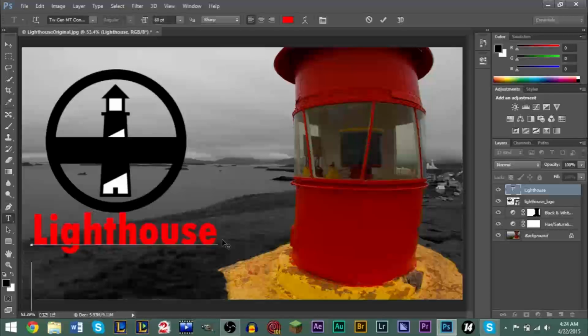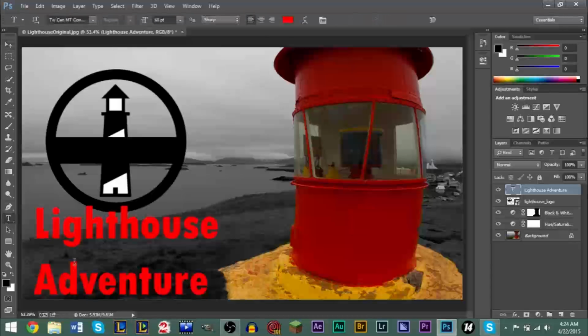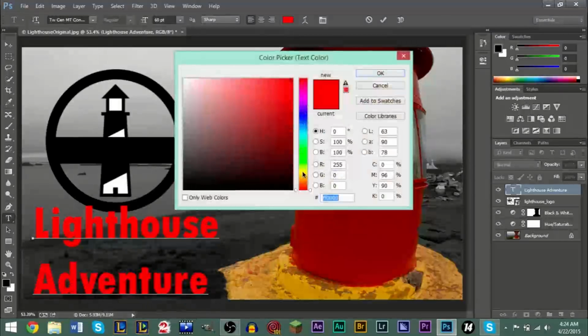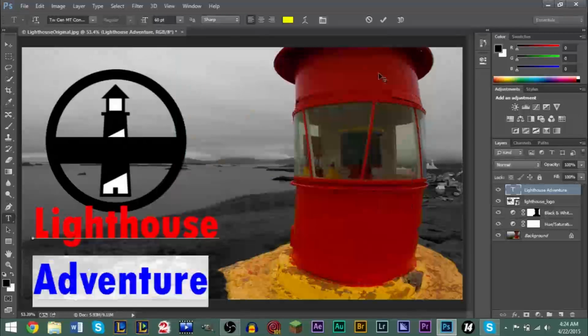And if you wanted to go back and edit it, all you'd have to do is click on the text again. And we're going to go ahead and make this particular part yellow.